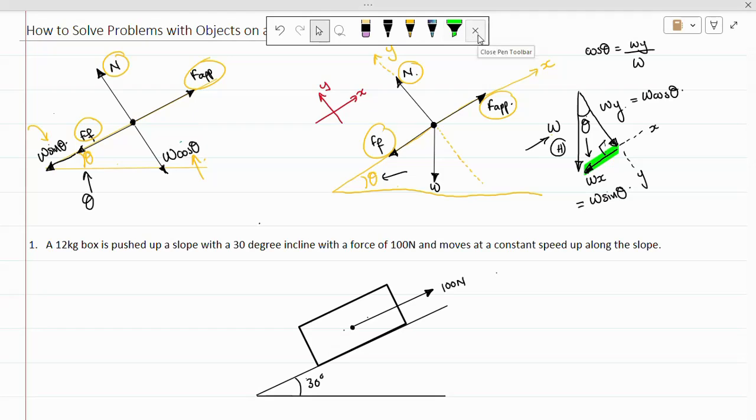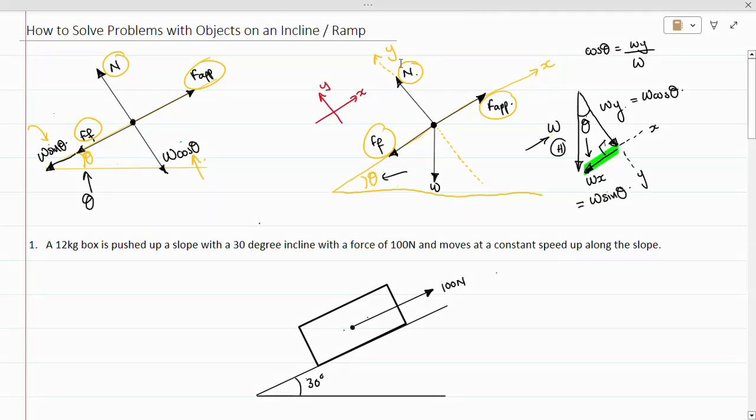Right, so this video is a continuation of the first video, which essentially was explaining how to break down forces into their X and Y components, right? So we talked about how for ramps and inclines, we're going to slant our X and Y so that we don't have to resolve normal, friction, maybe force applied. Sometimes this might be a bit more tricky, but the one that we just need to worry about most of the time is going to be weight, right?